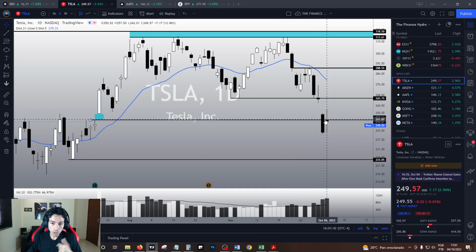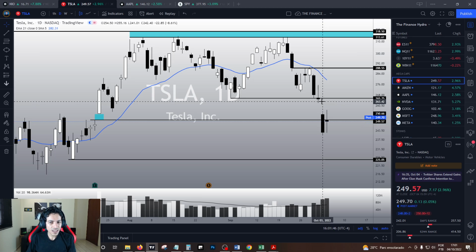Now, back to Tesla. On the bullish side, it feels like Tesla is oversold, right? This is true. Yesterday we had a very sharp sell-off, which to me seems to be an exhaustion bar, a very huge bearish candlestick with high volume. However, this candlestick appeared after the bearish sentiment materialized. So selling over here, it feels to me it is just too late. Selling up here is a completely different story. I told you guys this in this channel. I don't think it is a good idea buying Tesla over here right now because the smart money is going to sell at this price level. Buying Tesla over here sounds much more interesting than buying Tesla above 300.